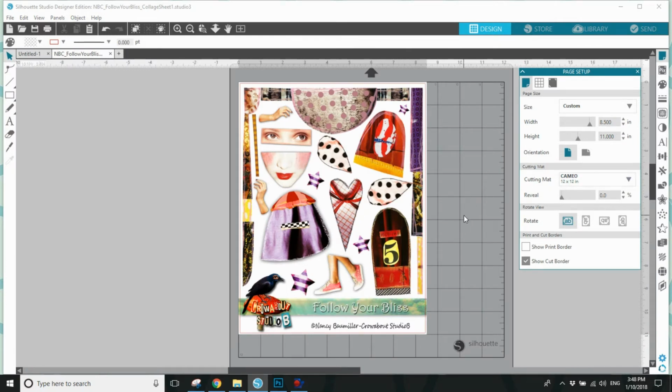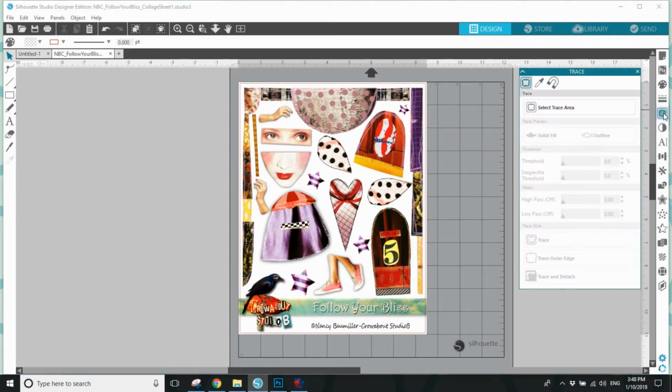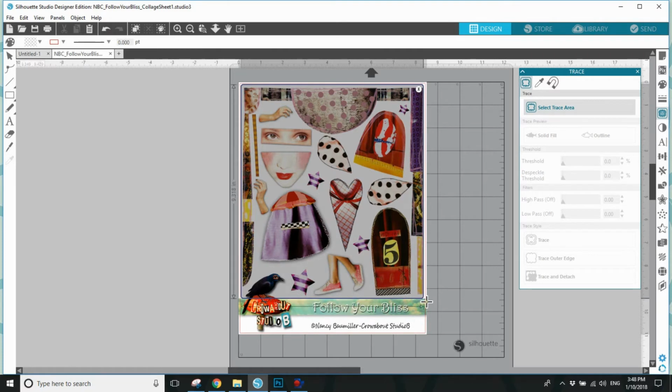This is what I did first when I tried to use these. I went over here to open the trace panel, and then I select trace area. Now we have to select the trace area. So I'm coming in here, and I'm going to try and get what I want. There are some things in here I don't want, like I don't need the bird there, because that's not really part of the deal.